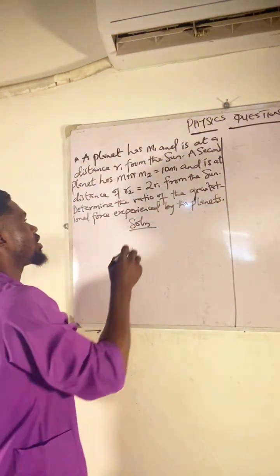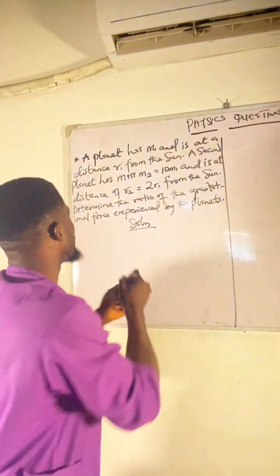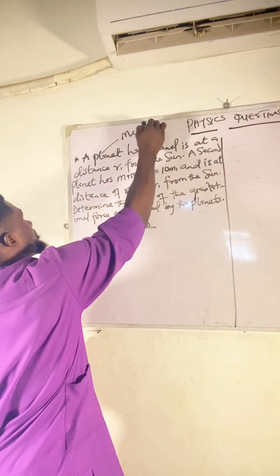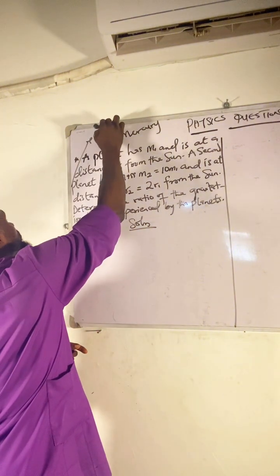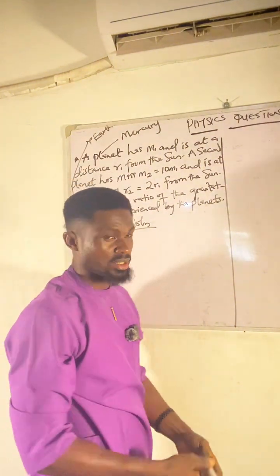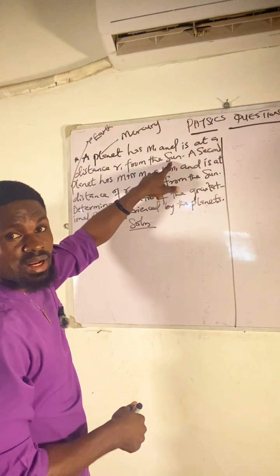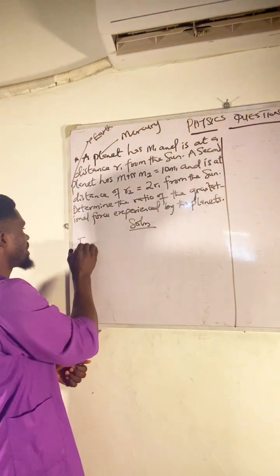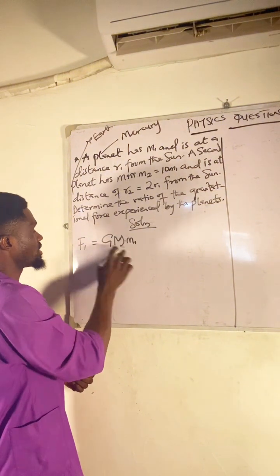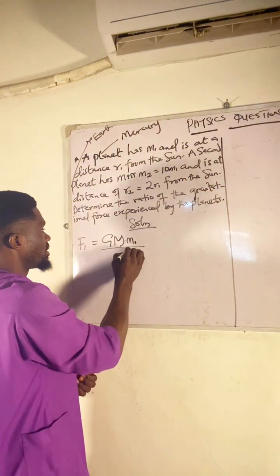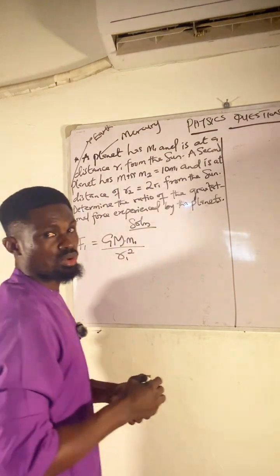So if that's the case, I want to find first of all the force of attraction between Mercury, the first planet, and the sun. Let me call this one Mercury, then the second one Earth, or you can call yours Venus, depending. So the force of attraction between Mercury and the sun, I have to calculate as F1, which is equal to G times the mass of the sun times M1, the mass of Mercury, all over R1 squared, isn't it?